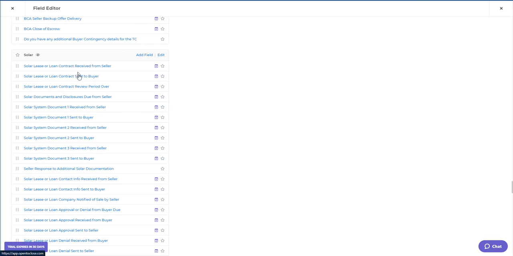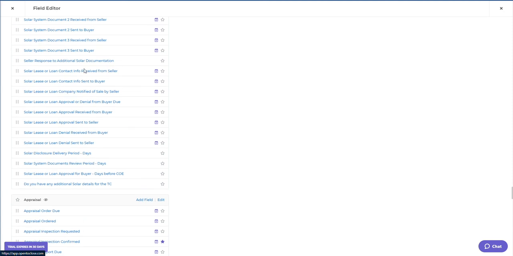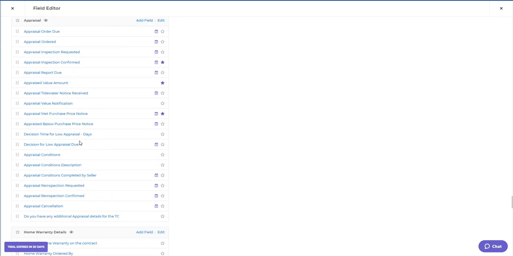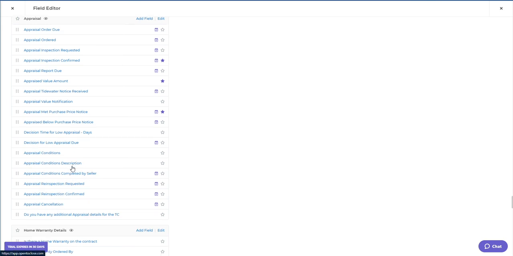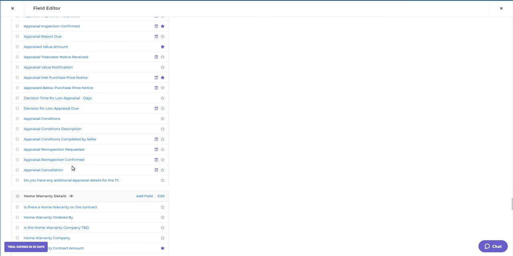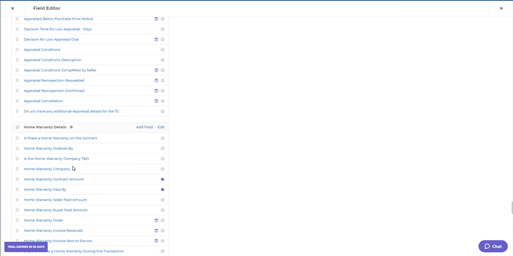Now what you can do, and kind of clever, is you can delete a whole section and then just bring back like 2 of the fields if you need to. So a lot of different ways to save some time, save clicks. Here's the appraisal. So I may delete all this out, but then I may bring back in the requested and confirmed because they could still order an appraisal even if it isn't contingent upon it.